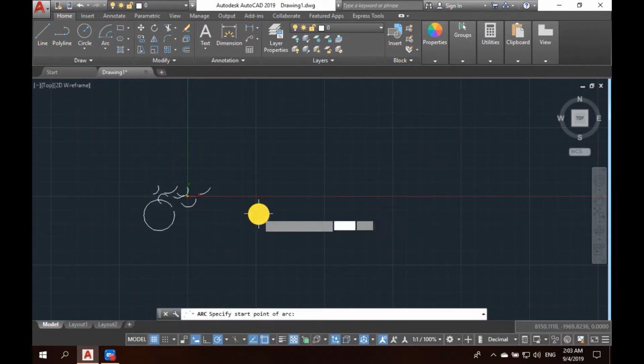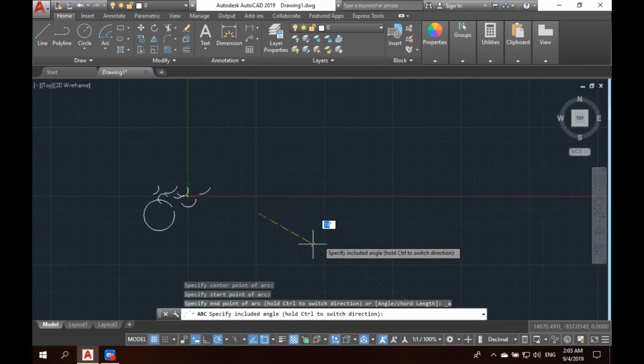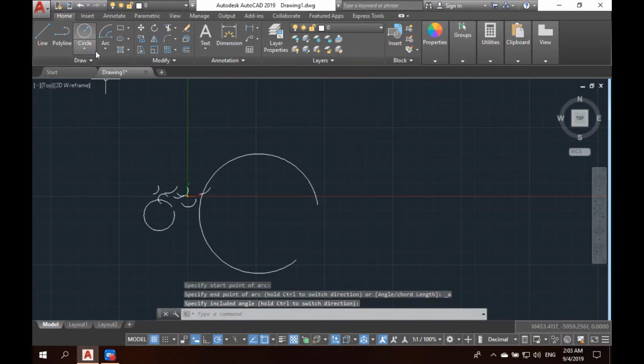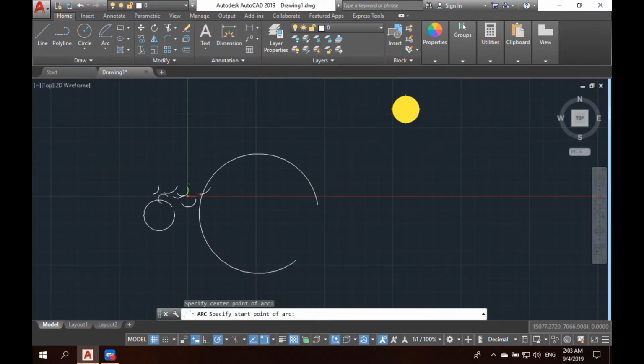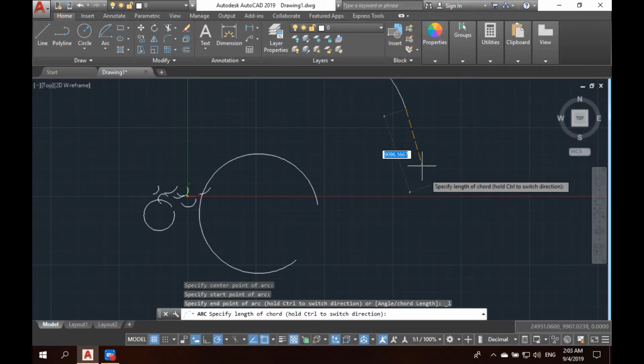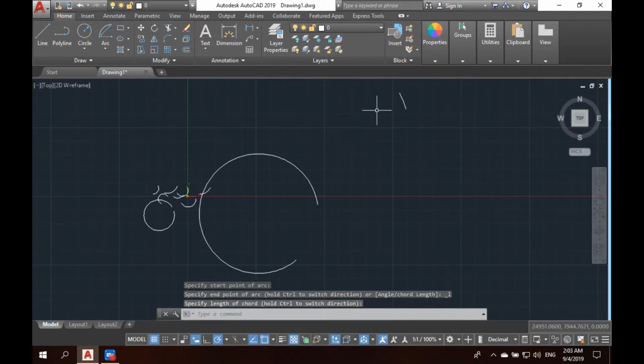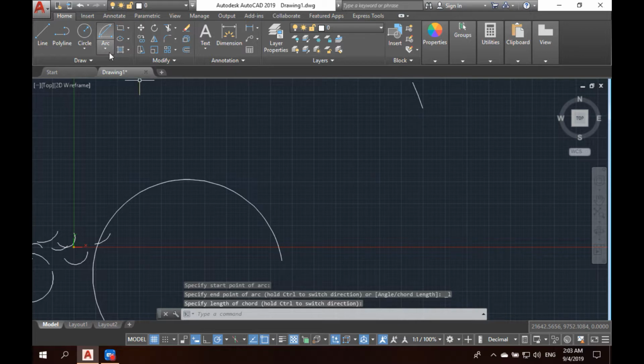Center, start, angle: center, start, and the angle. Center, start, length: center, start, and the length of the ERC, like that.